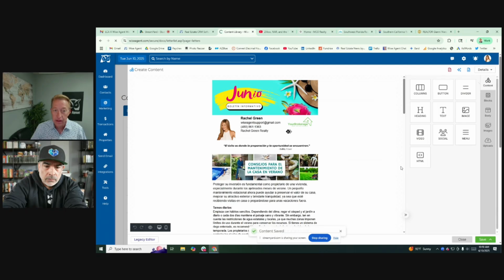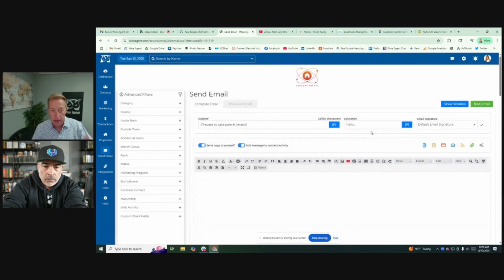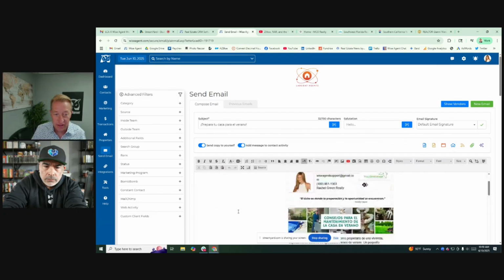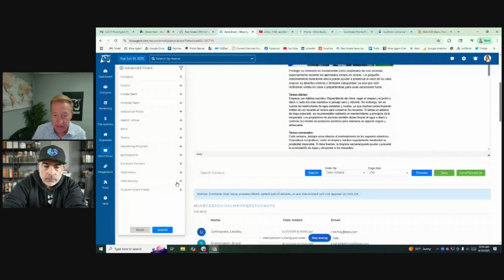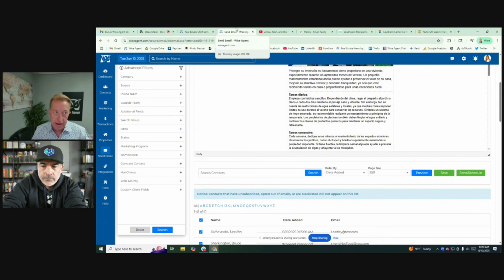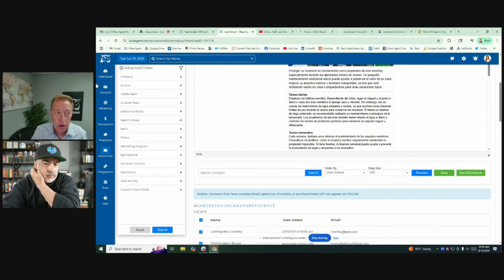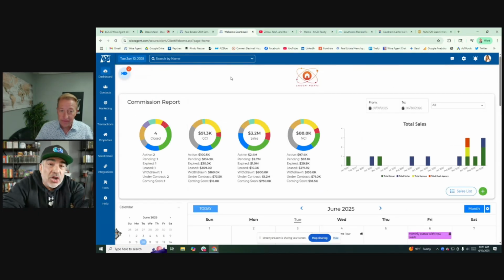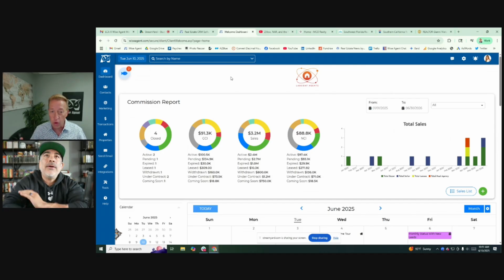If you say save and send, it's going to get it all ready for you, pull it right into your email editor. This is the Spanish version here, but make sure you like the subject and everything, choose the people you want to send it to, and hit your send button. And with Wise Agent on your basic $49 account, we allow our members to send 2,500 emails per day out of the system. Per day? Per day. So that's more than a lot of our competitors allow you to do for a month.